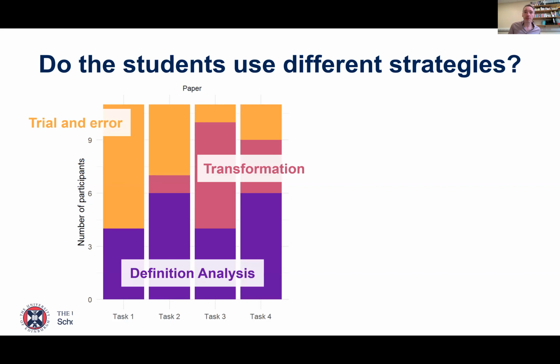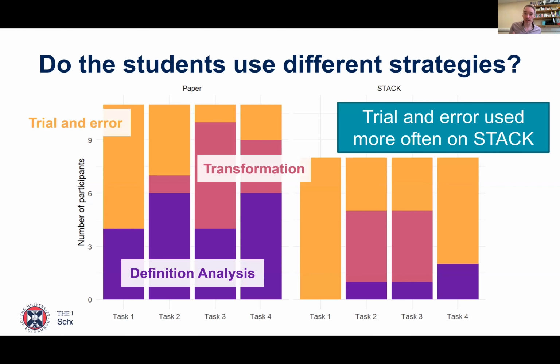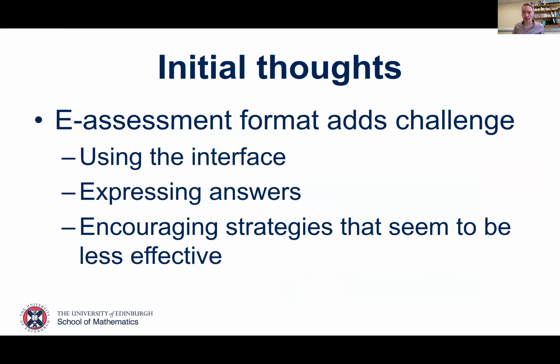And quite a lot of them were using this more sophisticated strategy, writing down the definition and thinking about what it means. Whereas when we looked at the STACK interviews, it was really the trial and error strategy that was dominating, and there was not so much of this definition analysis. So that was a really striking finding, that the students using the e-assessment version were more inclined to adopt this less sophisticated strategy, and were less successful overall as well. So that's maybe a slight downer to end on.